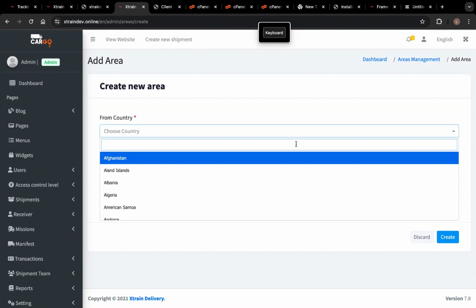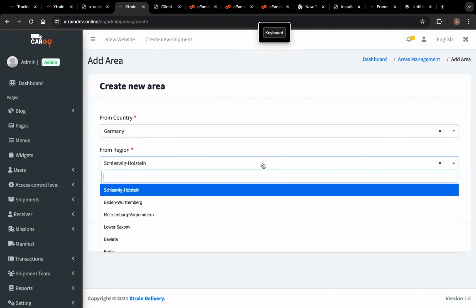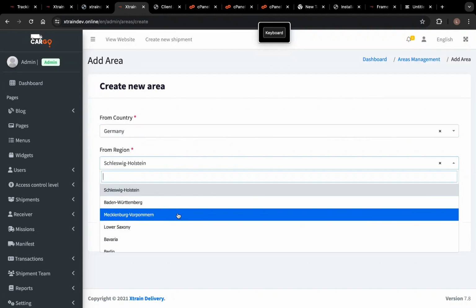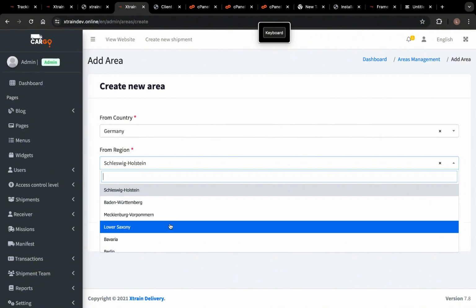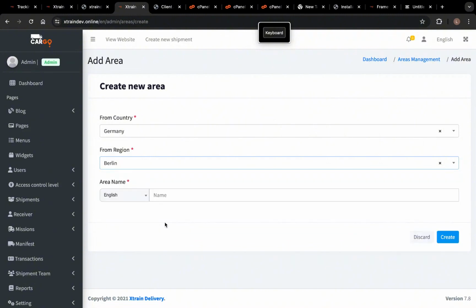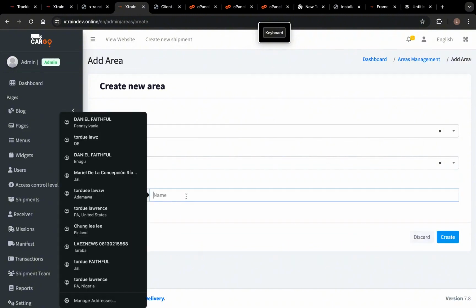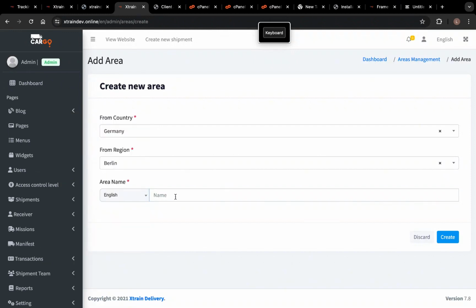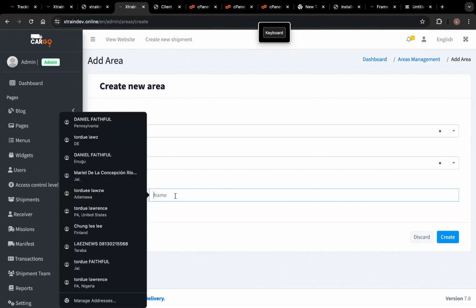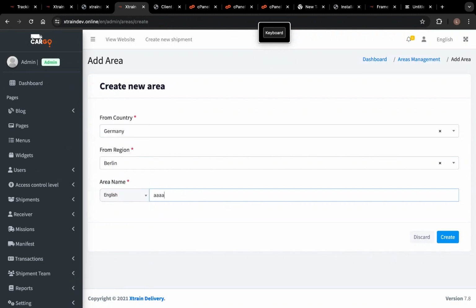Let's say Germany, and then the region of Germany, the name should be, let's say, Berlin. And then the area of Berlin. I don't know the area that is in Berlin, but let me just write A. Okay, and then we'll click create.